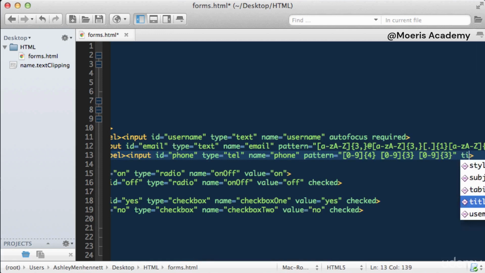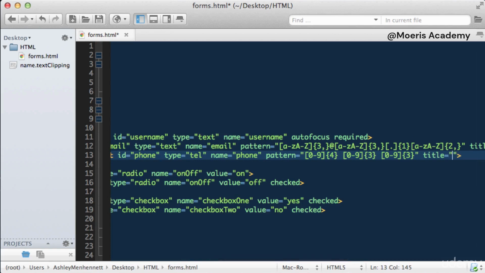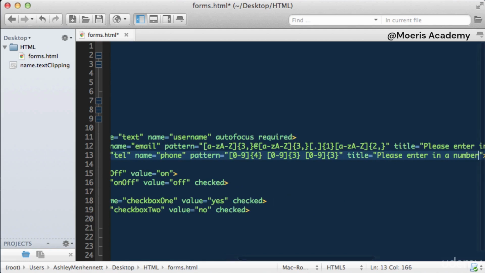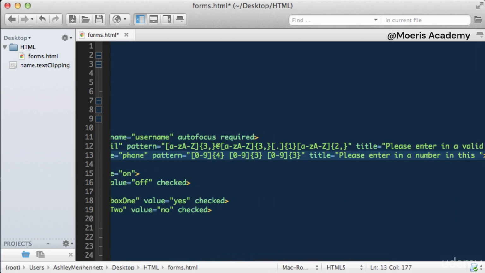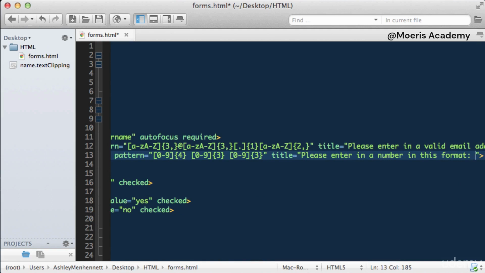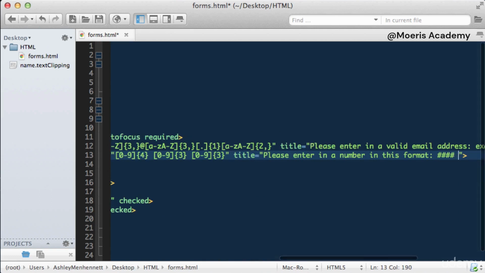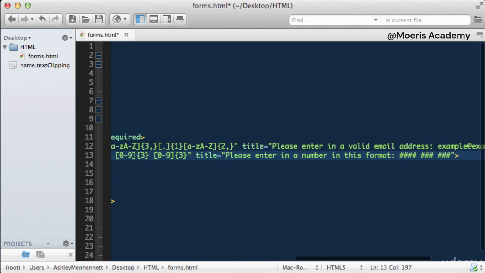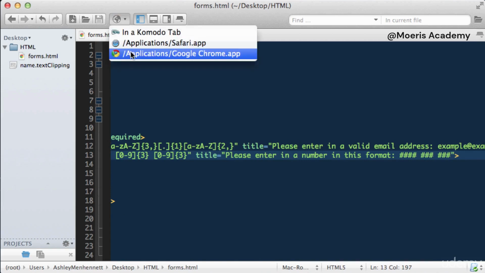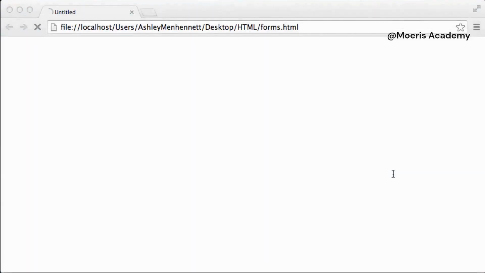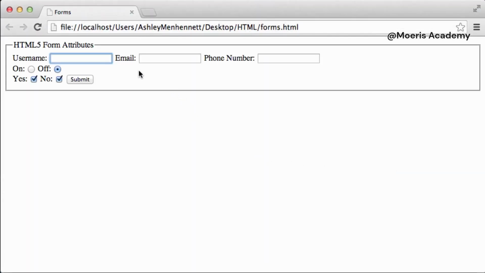So let's go ahead and also add in our title attribute. Please enter in a number in this format. So something like 1, 2, 3, 4, 1, 2, 3, 1, 2, 3. Let's save this and check it out in the browser. So let's just get our information entered in correctly.